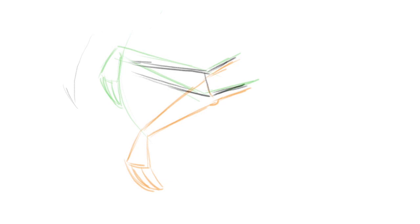And what I mean by that, you'll see it right now. The shape of the hand right here is crossing over the preceding drawing. As you can see, the black drawing, the shape crosses over the big shape of the hand. So it's not directly in between. I'm doing another breakdown with the cross of the preceding drawing that I just made, and this will give your animation much more kick and whip into it.